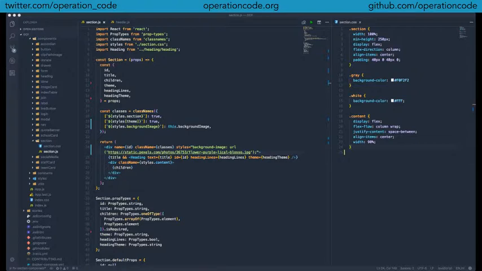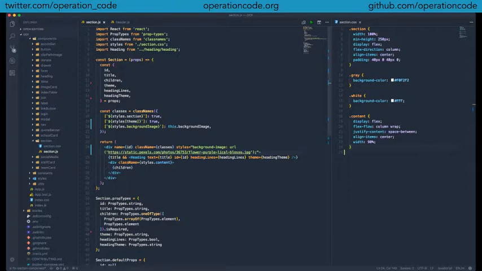Oh. Okay. What do we got in the console? Oh, okay, so it can't read.